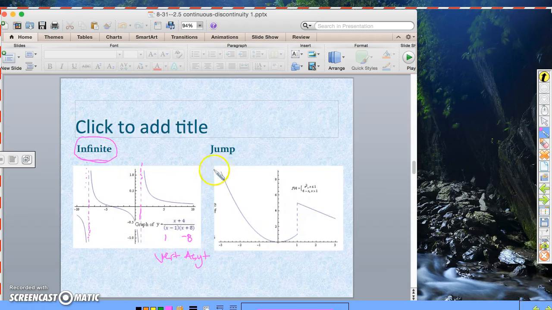The third case is called the jump discontinuity. So notice here, you look at the limit from the left, it approaches about 1. And you look at the limit from the right, it approaches about 5. So clearly the limit from the left does not equal the limit as x approaches c from the right. So this one fails condition 1 because the limit doesn't exist. And this is often called a jump, and the reason why we call it jump is because, notice here at the bottom, you jump from 1 all the way to 5. And this is called a jump discontinuity.